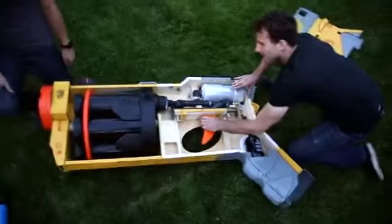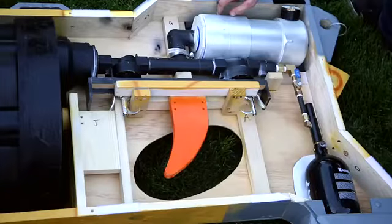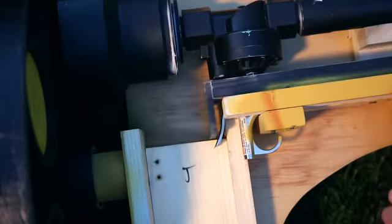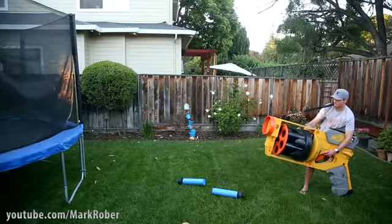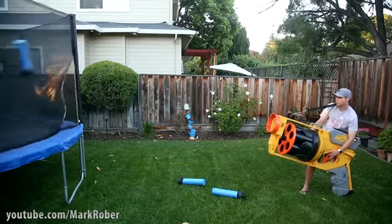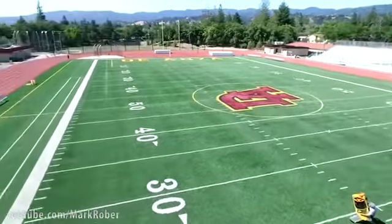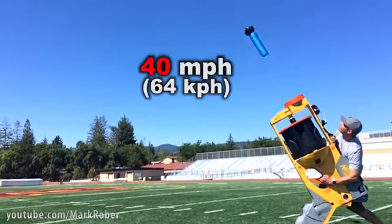So the paintball tank starts at 3000 psi, but the silver chamber is regulated to only 80 psi per shot. By doing it this way, you get about 20 shots out of a single tank. So after you shoot, you just rotate the cylinder over and you can do it 5 more times. The darts exit the gun at about 40 miles per hour.